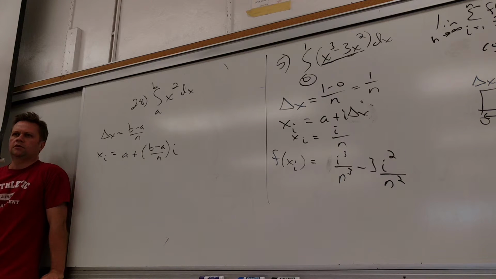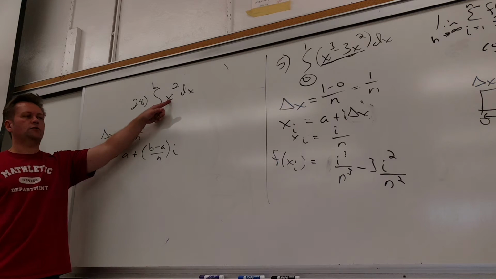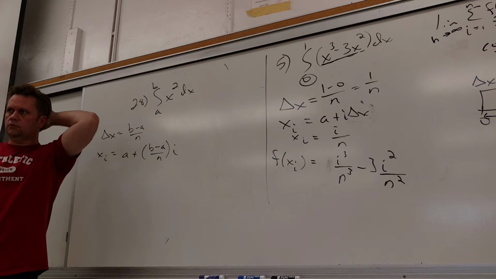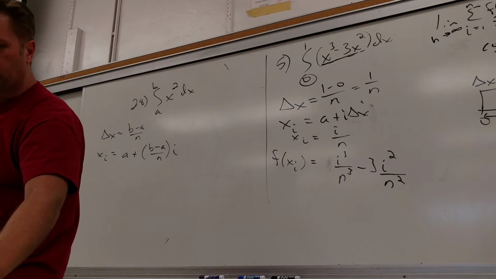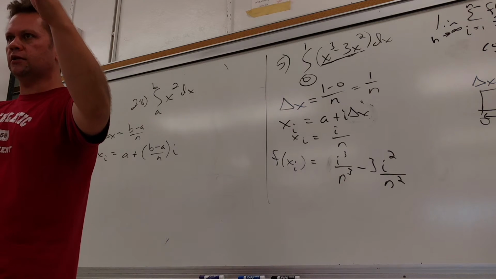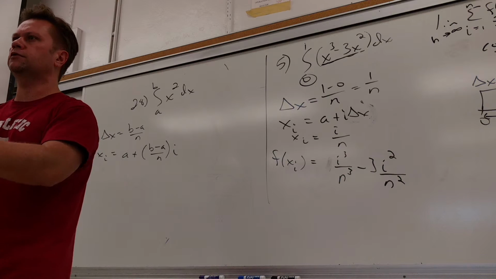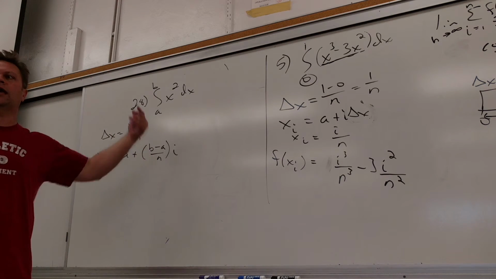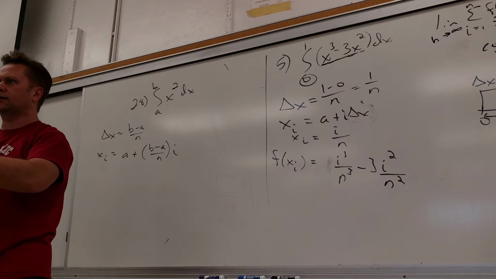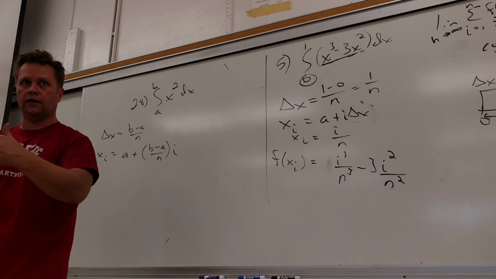F of x i. What is the antiderivative of x squared? 1/3 x cubed. Yeah, and look at the answer they get. Isn't it basically 1/3 of the difference of things cubed? Isn't it sort of using the antiderivative? So some of you guys know this connection between the area under a function and its antiderivative. There is a connection, thank God. That's the shortcut we're going to develop.